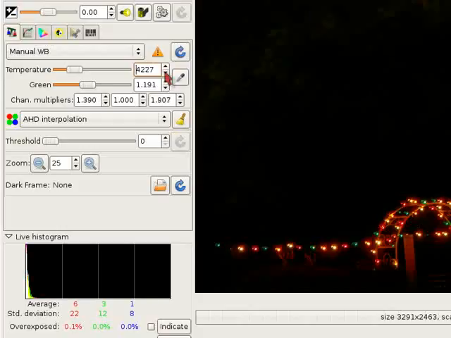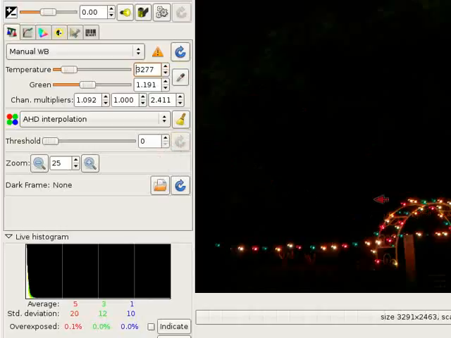The image gets a little bit less red and warm with every click. I think I'm near that point. Well, this was too much. It's always easier to go too far and change it from there. This is it. Let's keep it there.